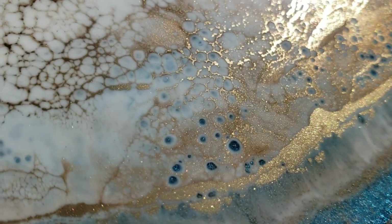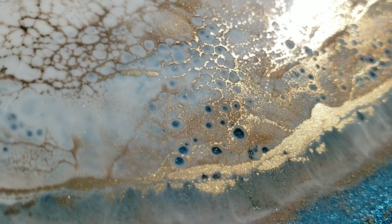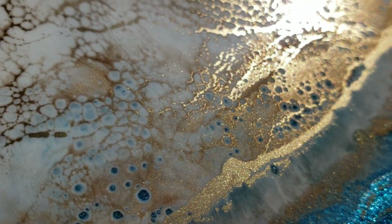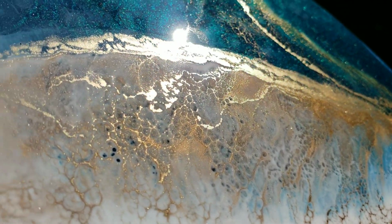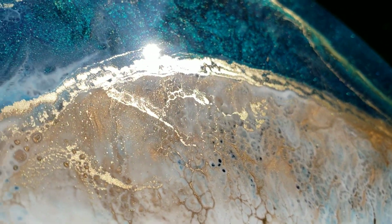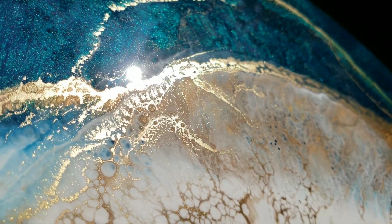This is my favorite section right here, where you can see the blue popping up through the gold and the angel white. It's really, really pretty. And the apatite blue up at the top, that color is just gorgeous, you guys.